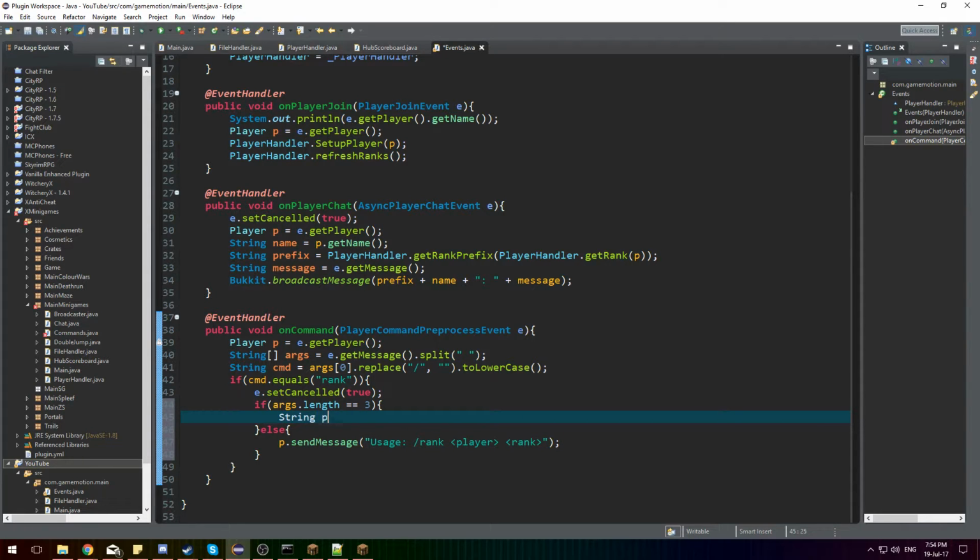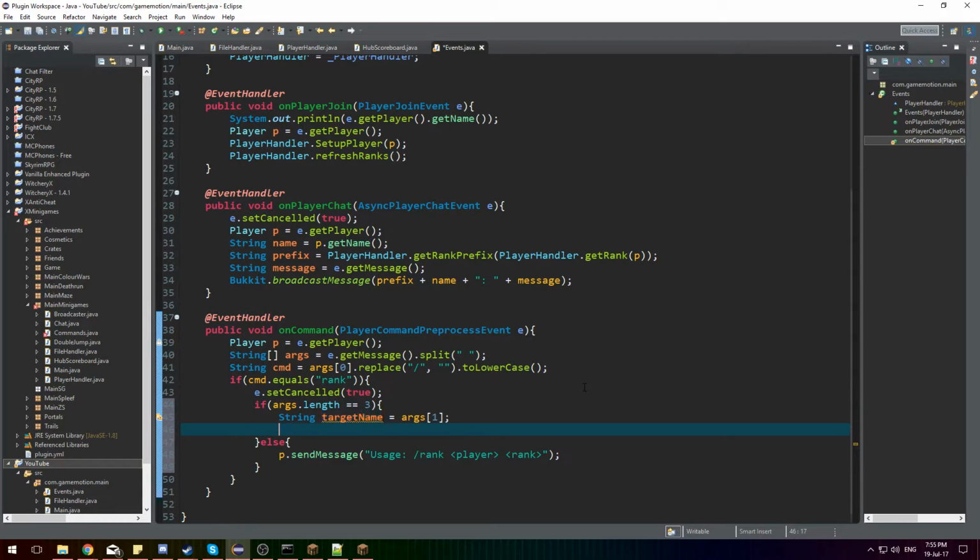String target, let's call it target because they're targeting a certain player. Target name equals args1. Now we know it's args1 because 0 is rank, so the first one, 1 is the next one, which is the player name. So we have their name.